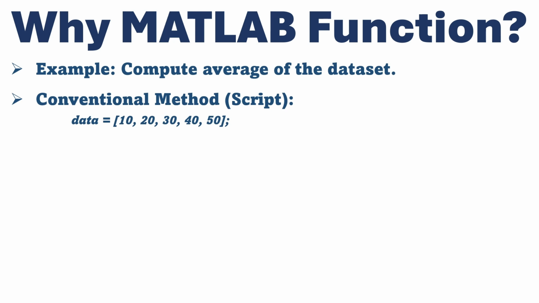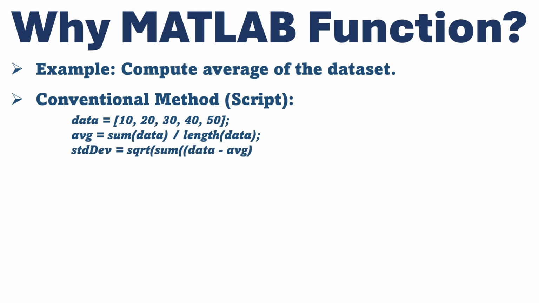And we want to perform the average. So what I did, I used the variable average. Then I'm doing the sum and dividing by the length of that data set. The length here is 5, and doing the addition, this is how the average will be computed. Then I will compute the standard deviation, the square root of the sum of the data minus the mean, I put this formula, and again divided by the length of the data, then it will give the standard deviation.